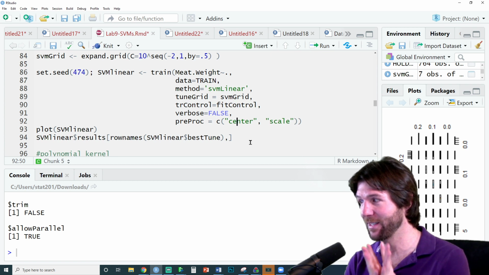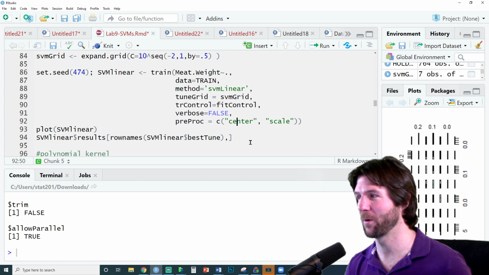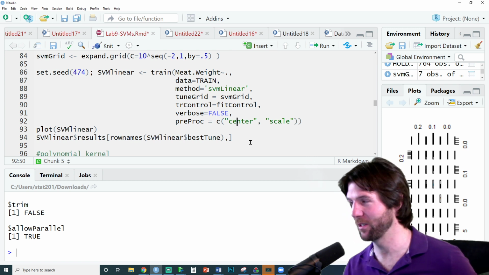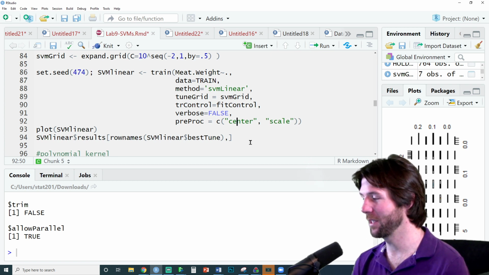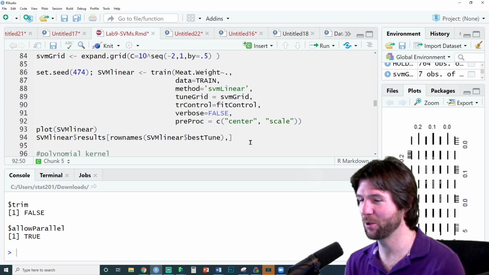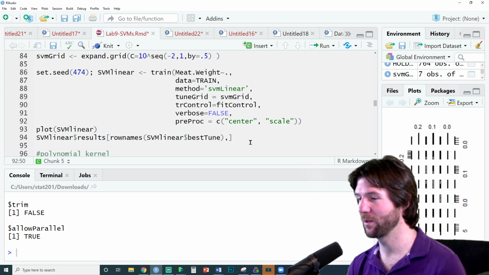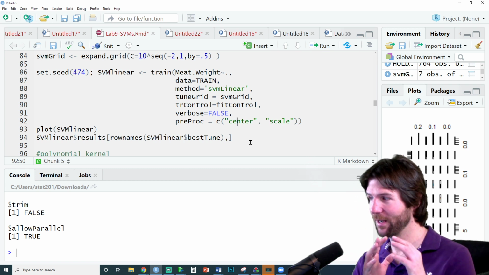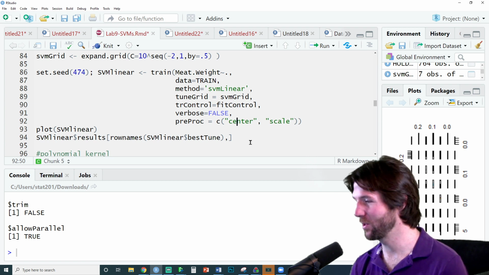If they're centered and scaled, as in they have a mean of 0 and a standard deviation of 1, I'll max you out on points for the semester. Let me do it for 474. By centering and scaling everything, everything's going to be turned into a what? This preProc right here is going to put everything on the same playing field and turn everything into a what? Who knows? 474, 201, 320. I can't give 320 points because I'm not teaching them. But what does preProc turn things into? When we pre-process the data, it's going to make everything into this. If they have a mean of 0 and a standard deviation of 1, they will all be z-scores.